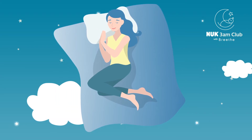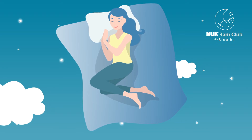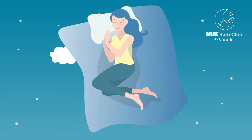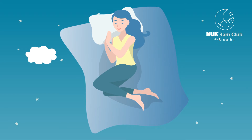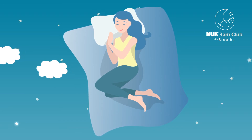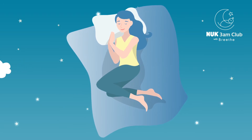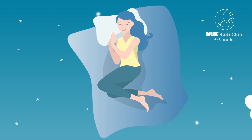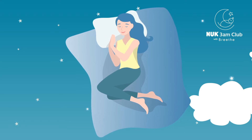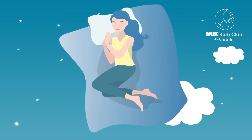Now slowly just bring your hands up onto your temples, and just start to very gently massage your temples in a very slow, rhythmical, easy way, just helping to soften and relax as we prepare our body for sleep. And then move your fingers and slowly just start to massage around your eyebrows and forehead, again with love and kindness, just soft and rhythmical.